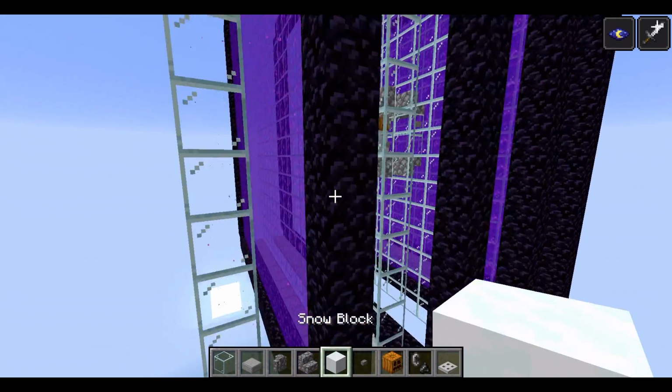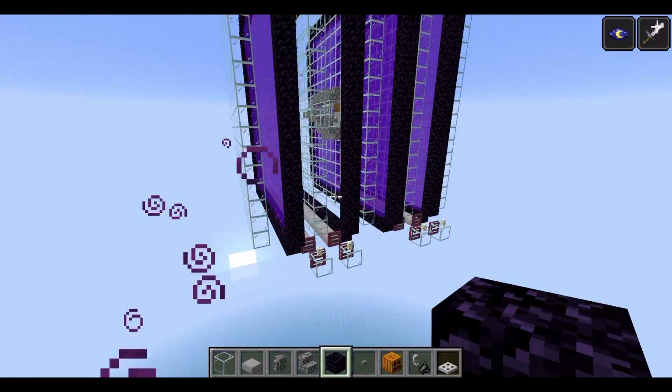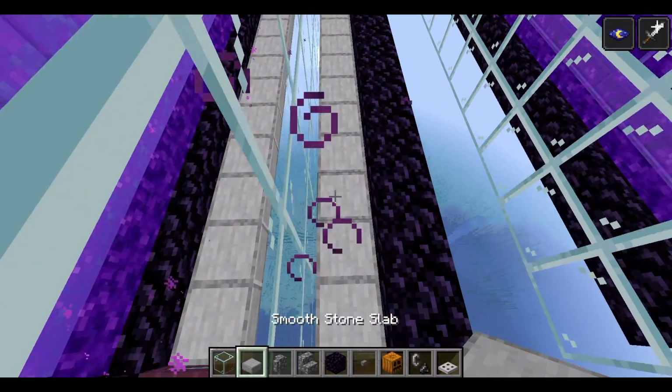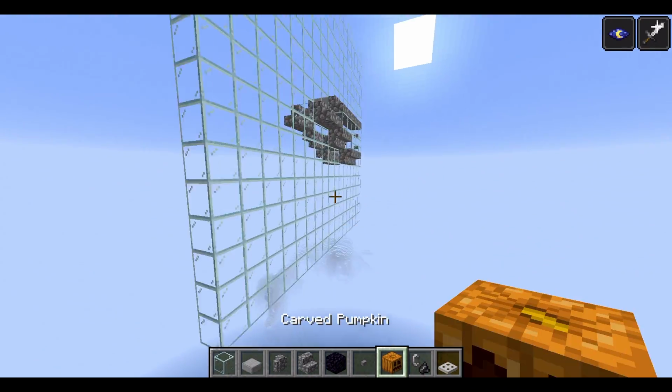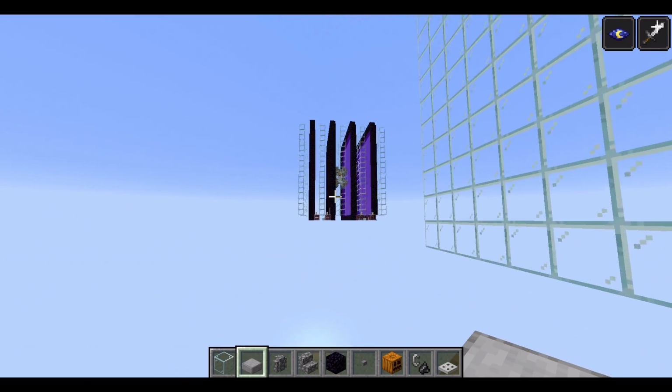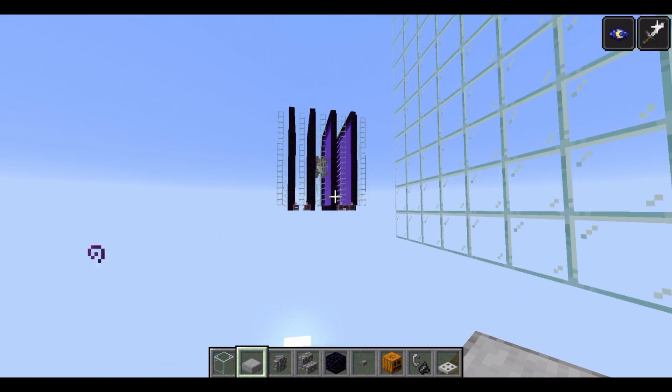So now I'm going to get some obsidian. We're now going to be building the nether portal here, and I'm also going to get some slabs right here. So now I'm going to show you the nether portal bit. So we're going to build that sort of setup there with 4 nether portals.